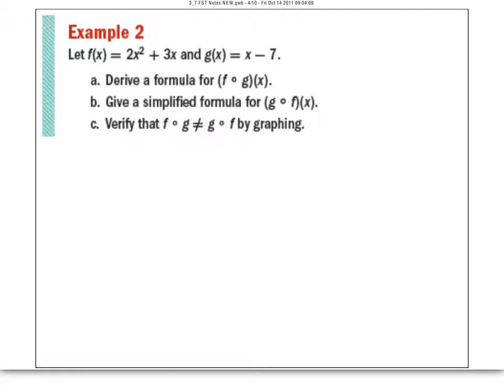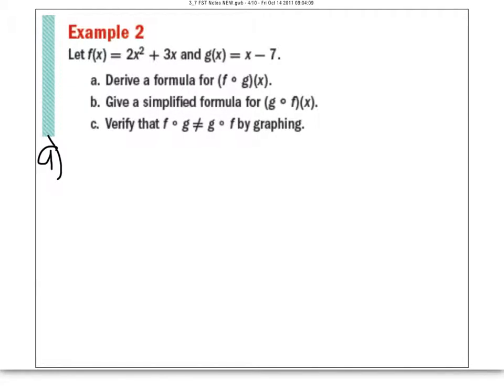Learning objective B, we're going to do function composition to actually find formulas. And here's the difference. If you look at this example, they want us to find f of g of x, g of f of x. Instead of an x here, when we had numbers, they maybe said 2, 3, or 4, and we would evaluate it. When they don't have a number here, but just a variable, it means find the formula. So let's just go ahead and get started.